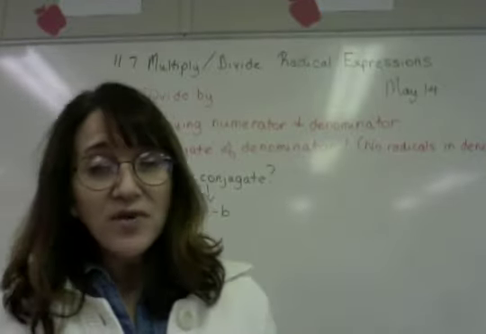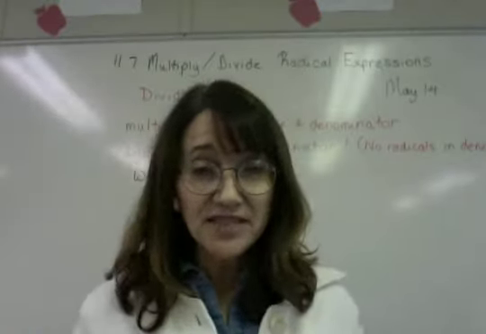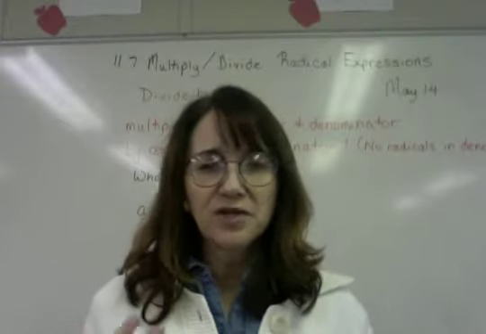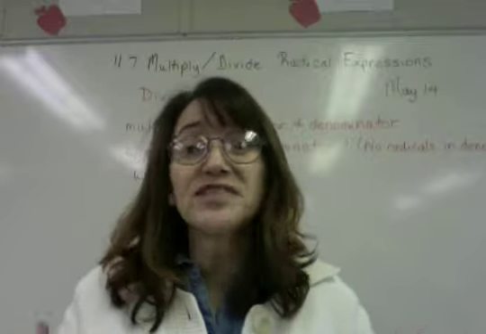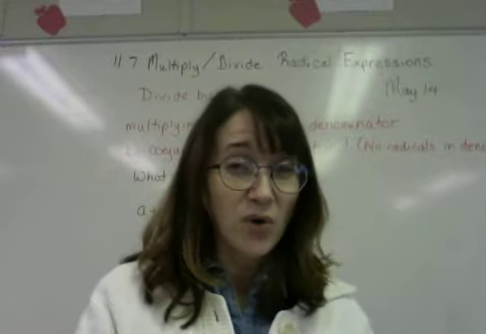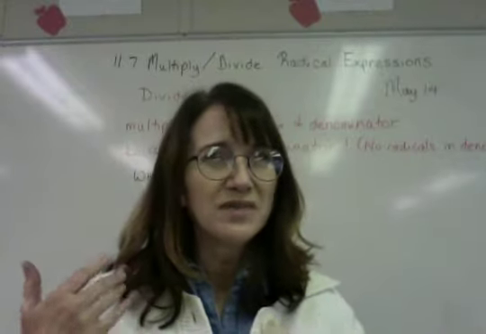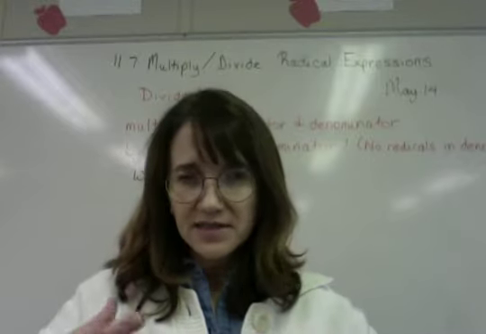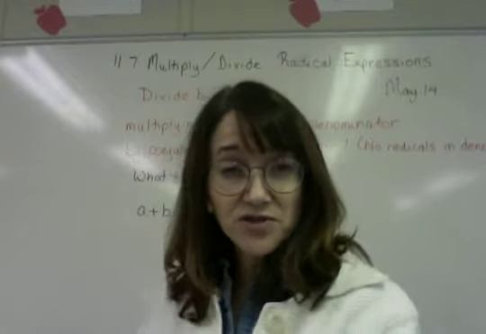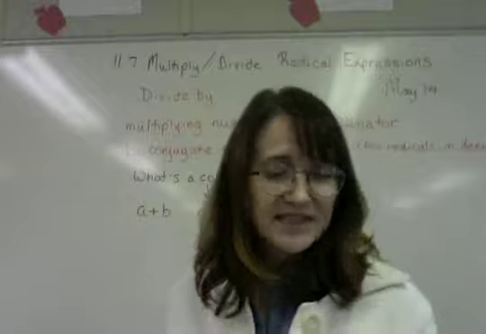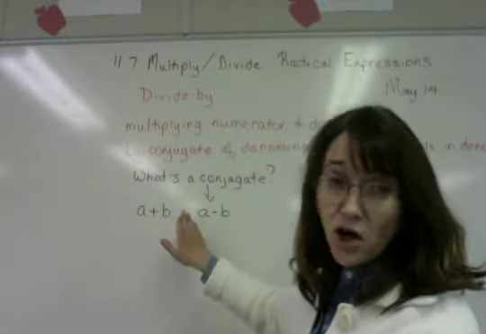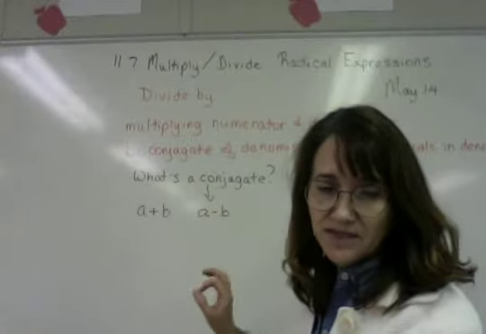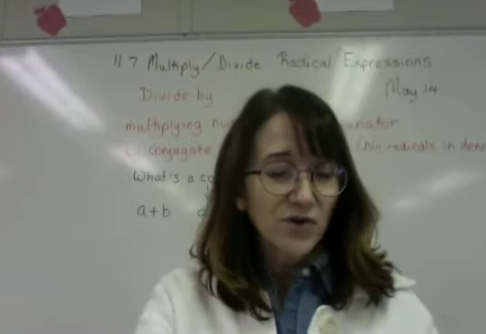Now, you can always make the first thing negative or something like that. It's just going to make your life a lot more miserable, because it's adding more steps. It's not necessarily going to make it wrong. You're just probably going to have to end up radicalizing the denominator as well as using the conjugate. So basically, when you think of a conjugate, if you have a plus b, then the conjugate's a minus b, or it's kind of the opposite of what that is.